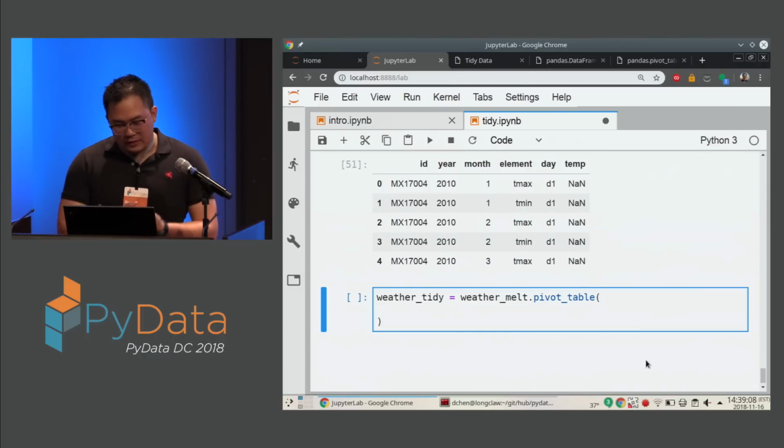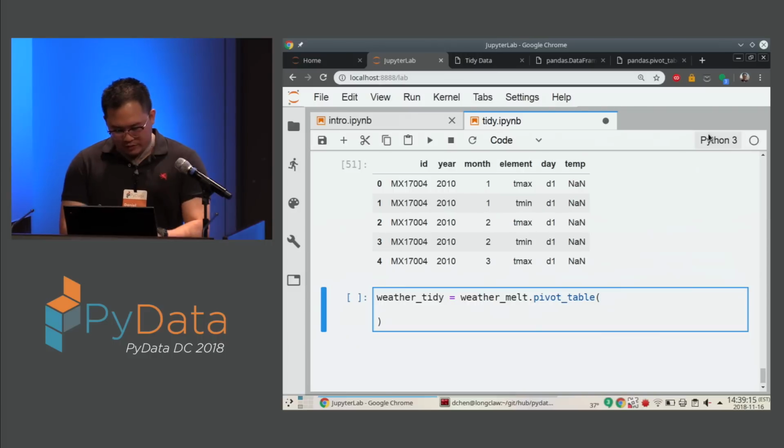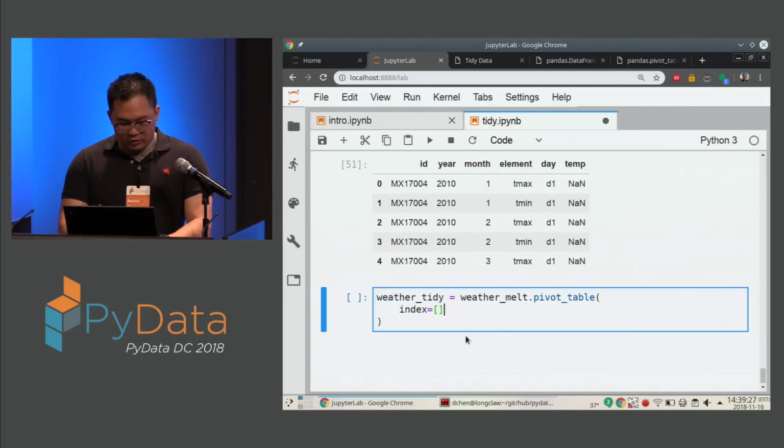All right, so how does this pivot table function work? It's just way easier for me to explain it. Just like before we had index vars or ID vars, here we specify, hey, what are the columns that we don't want to move? So we have to use a Python list because we're using multiple columns. We don't want to move ID. We don't want to move year. We want to keep month the same, and then day the same.